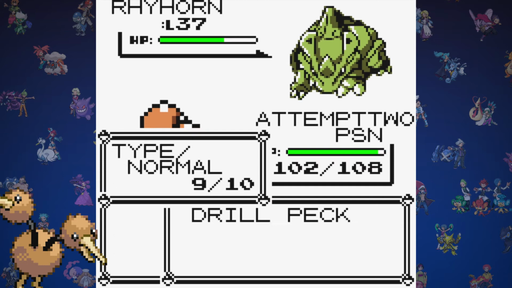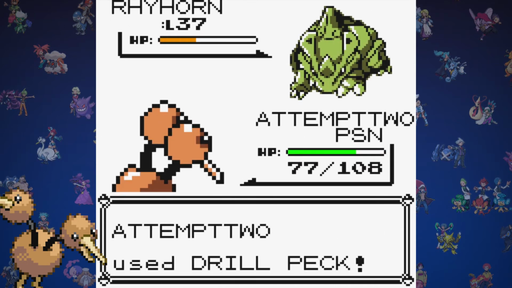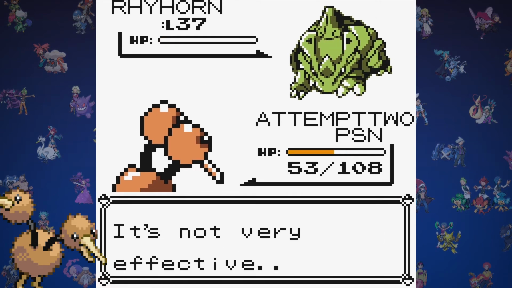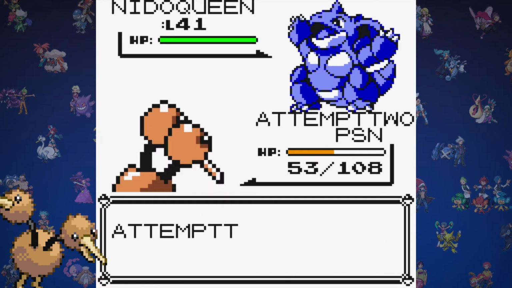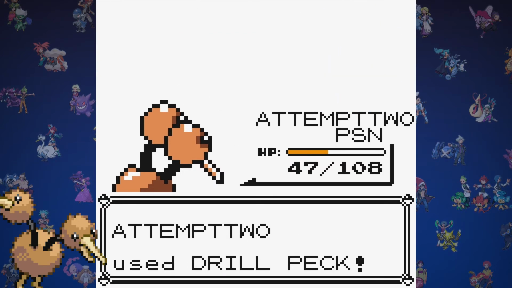Rhyhorn survives Tri-Attack as Giovanni uses a Guard Spec. It takes 3 more attacks to knock it out, but we're never really in danger as it only uses Horn Attack. His final Pokemon is Nidoqueen, and he wastes his only turn using another Guard Spec as we knock it out with 2 attacks. What a tactical genius you are, Giovanni.